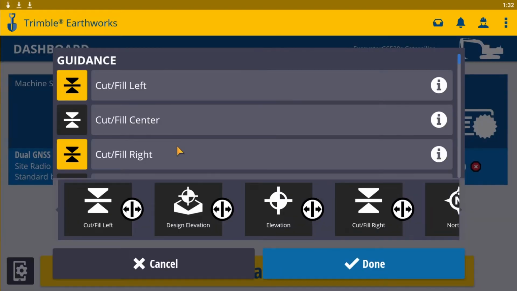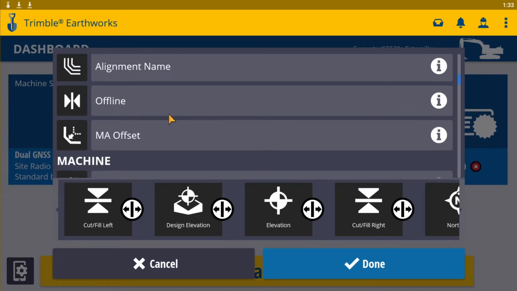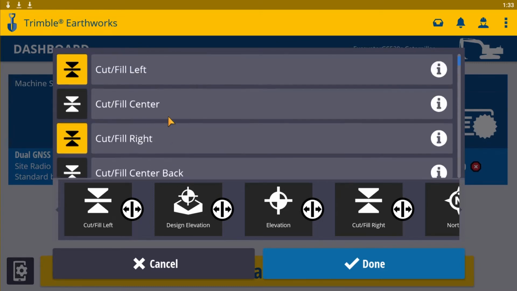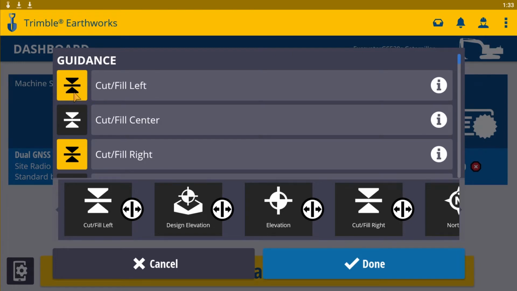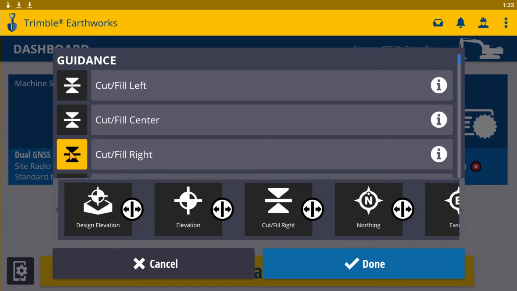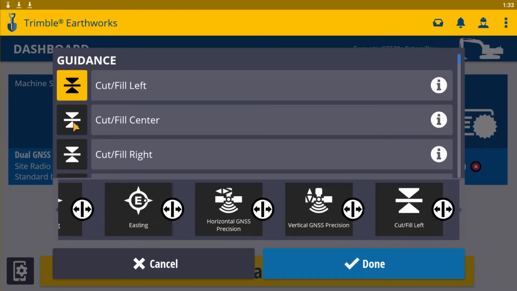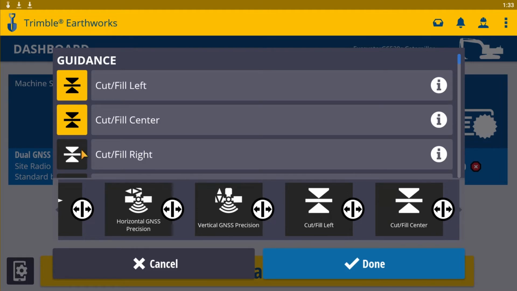The text ribbon is configurable for the operator. If it is lit up yellow, that means it has been selected. If you want to go to it and deselect it, you can deselect it as such. And to add, you press and you add. Just keep in mind that they will display in the order in which they are selected here.